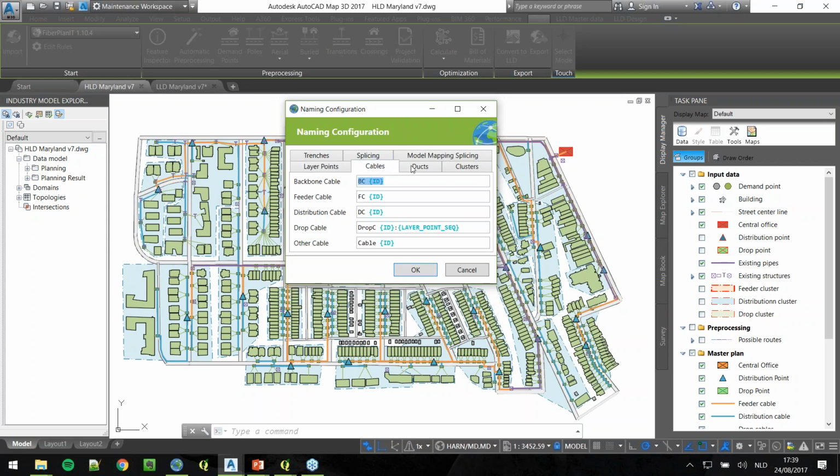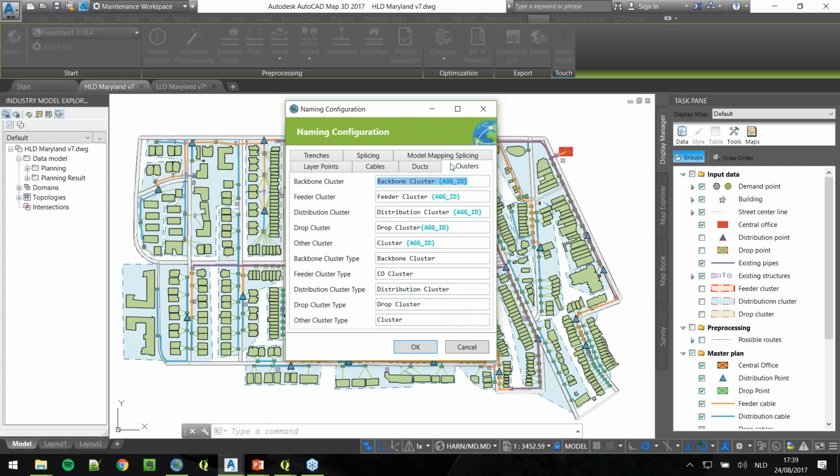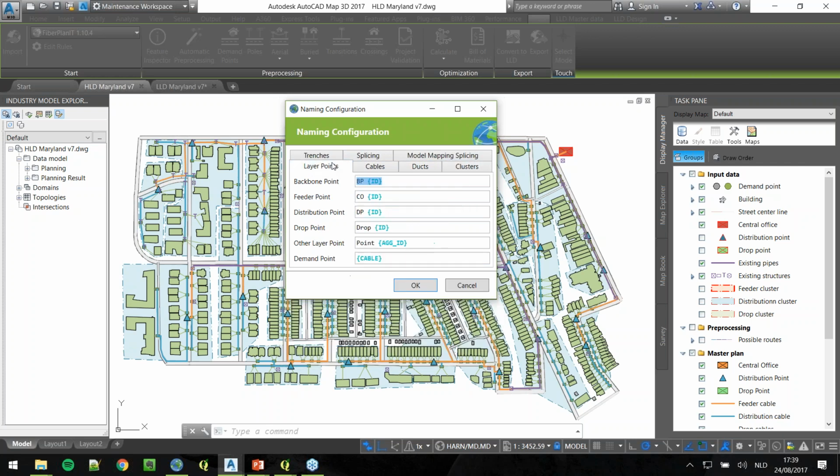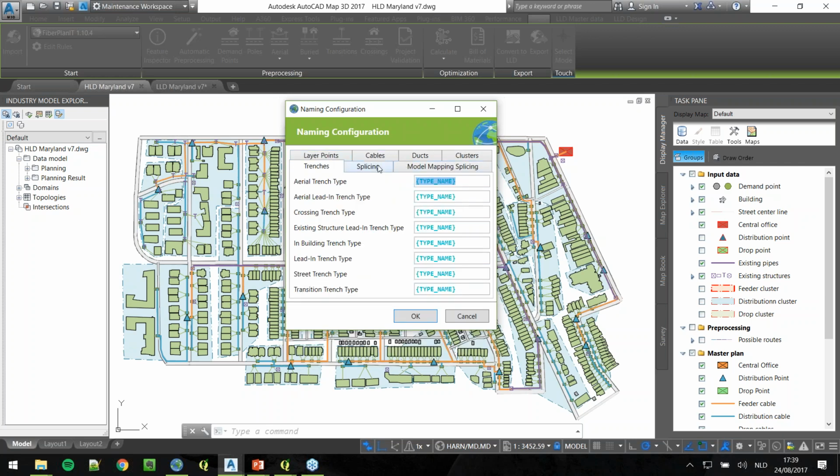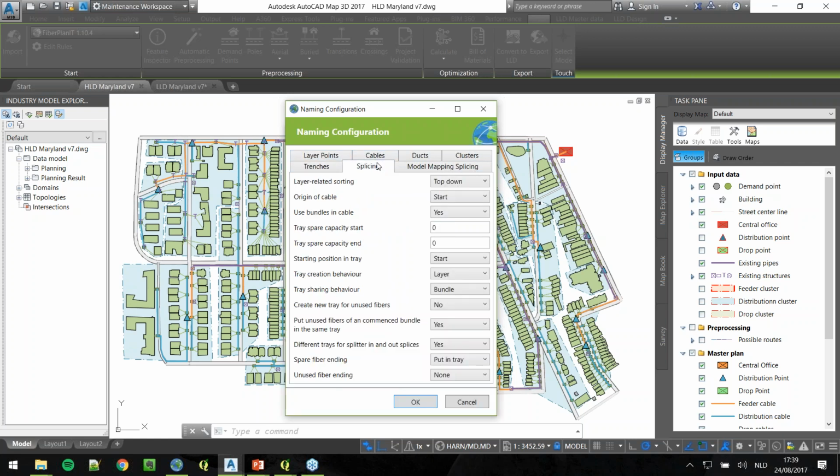This can be done for cables, ducts, your clusters, points, trenches, and so on. Secondly, the splicing is also done automatically, and there's a set of configuration settings so that you can make sure that your low-level design reflects the way that you want it to be.